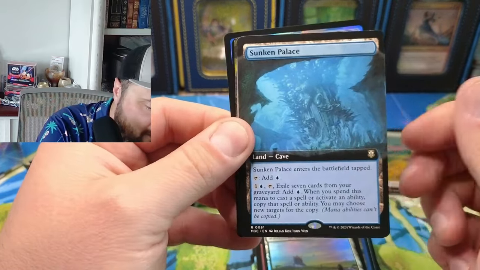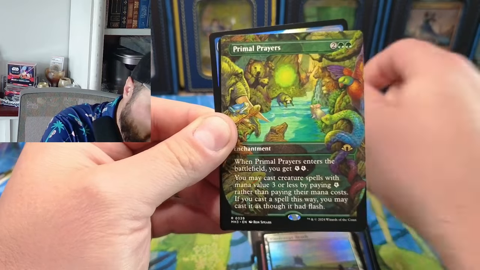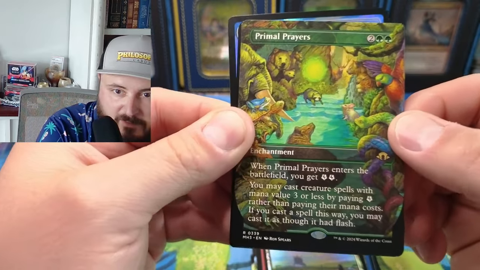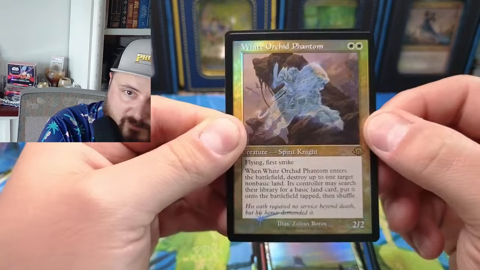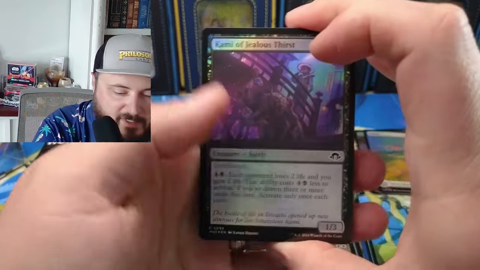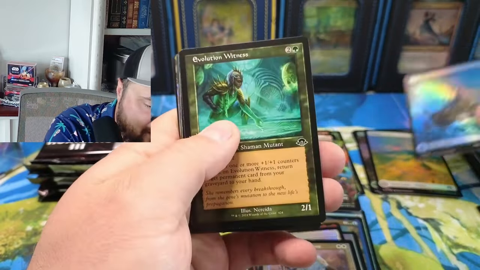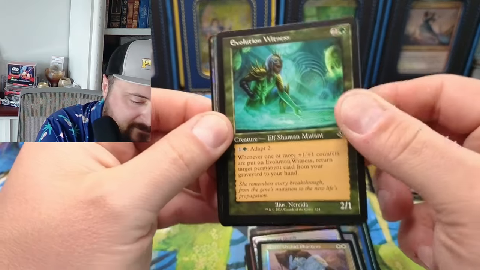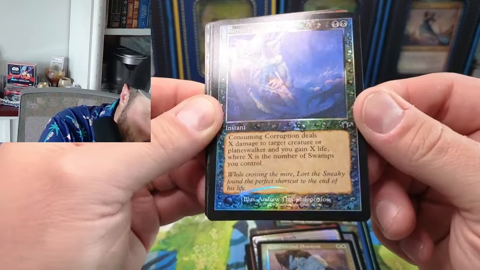Sunken Palace. Okay. Bloodstained Mire. Okay, we got a second. Primal Prayers. Okay, another energy-based card, but I love the art, though, on this guy. Ron did a great job. And we got the White Orchid Phantom. I remember the Phantoms back in the day. Awesome. We had two fetchies there. I'm interested to see what we're going to average here today. Brood Scale, Harvester, Bolt, Island. We got our Evolution Witness, common. Foiling looks really good. It's like the Time Spiral foiling.